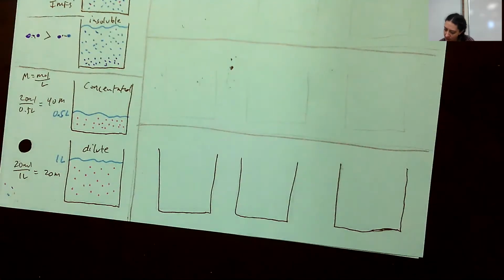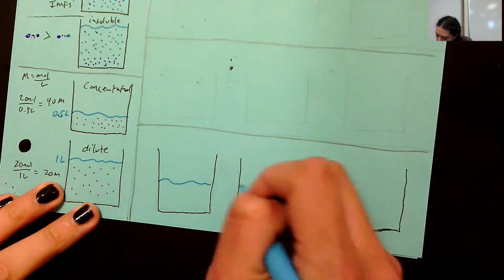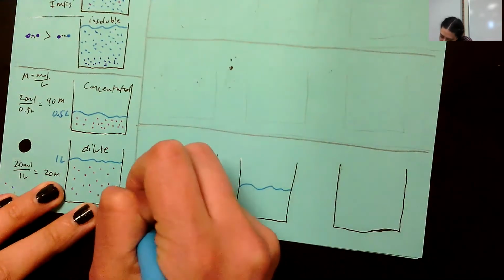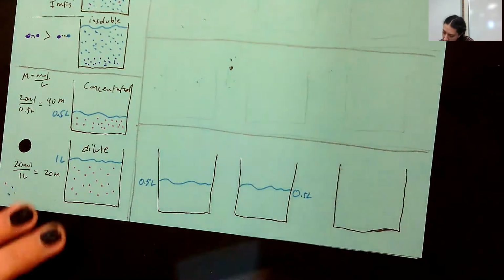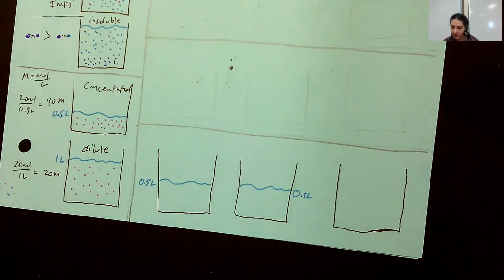So let's just say we've got 2 solutions here. Let's just say we've got half of a liter of each. And one of them is going to be, let me see, I might need another color here. Maybe the red, that should work. Maybe something else. Maybe green is going to look okay? Yeah, green looks great. Okay.